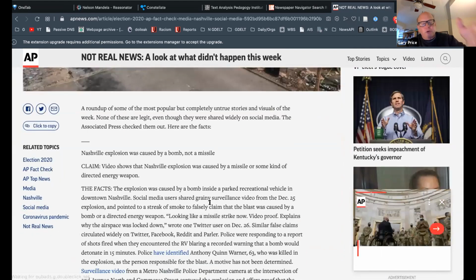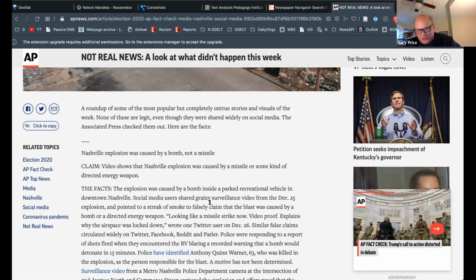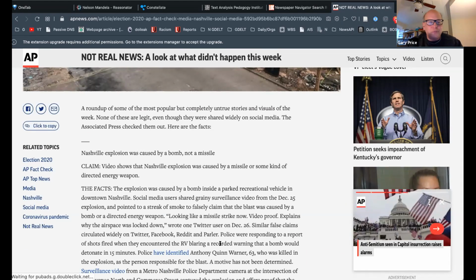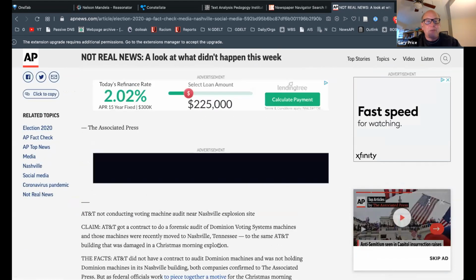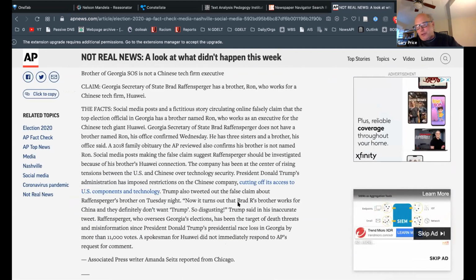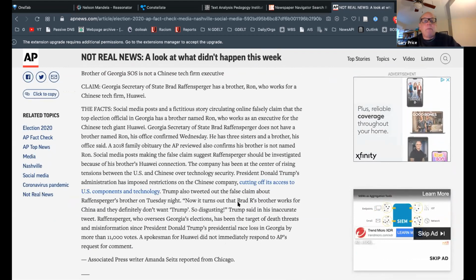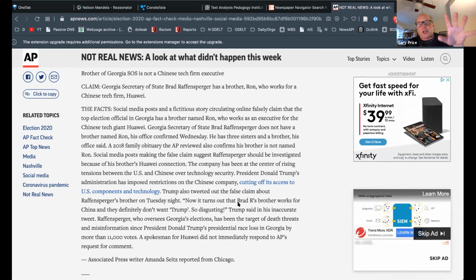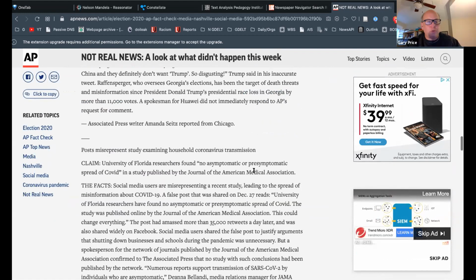But what they're doing is using the credibility of the journalists at the Associated Press to find stories circulating on social media and then fact check them with these in-depth fact checks about what is true and what is not true. So this is useful both for those of us who want to be informed about what's going on, but I have found this to be a very useful educational tool as well, either to say, this is something that you might want to check on a regular basis, or just to show people what is circulating on social media over the past week in terms of what the journalists at the AP are finding to be true or false.